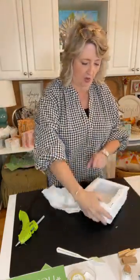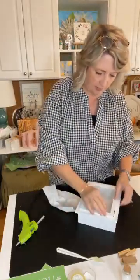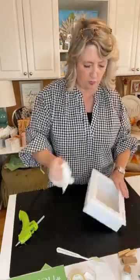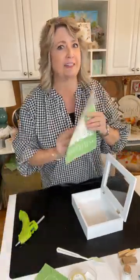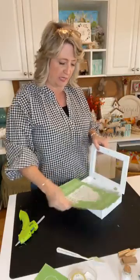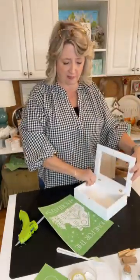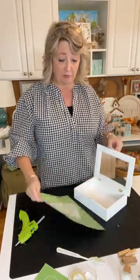Okay? So, I want to get this darn string off. I want to use this stencil. We're going to do a black and white design that's going to be just amazing. I want to use this stencil, but can you imagine how difficult it would be to get it into the back of my little box? I think I could probably do it, but it would be difficult.